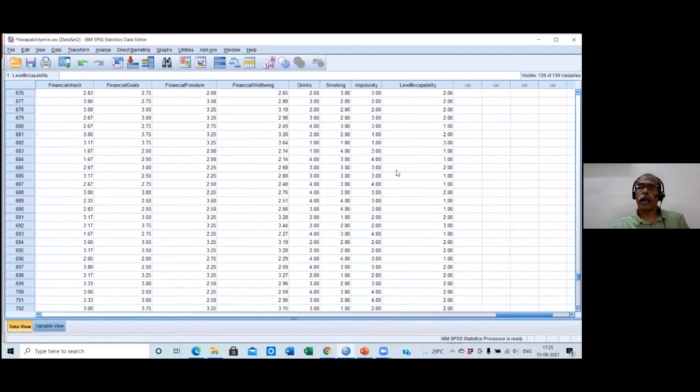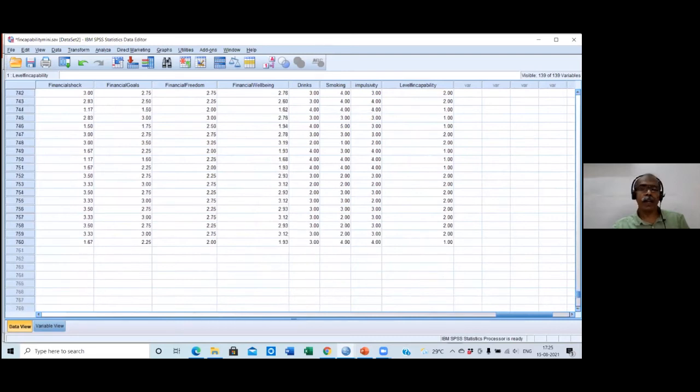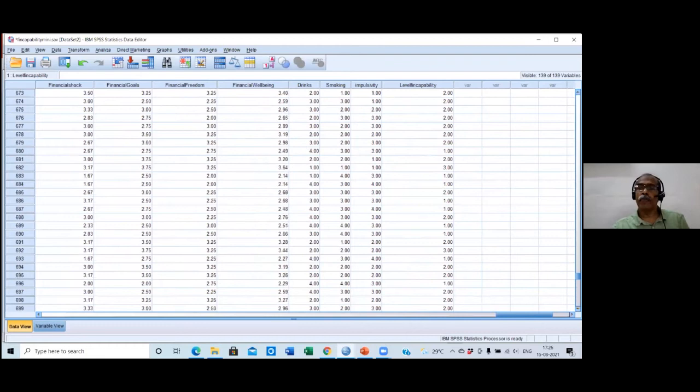See, at the end you can see the level of financial capability. This is the new variable created for the entire sample. 760 is the sample size here. For the 760 sample, the financial capability is classified into 3 different categories.